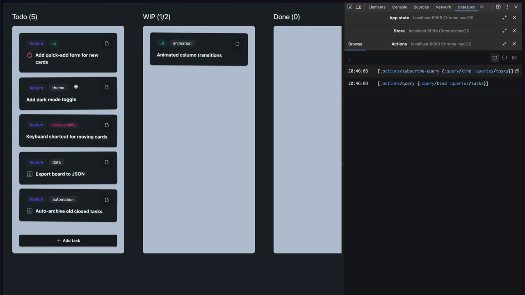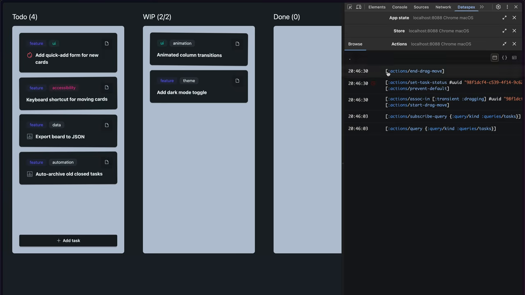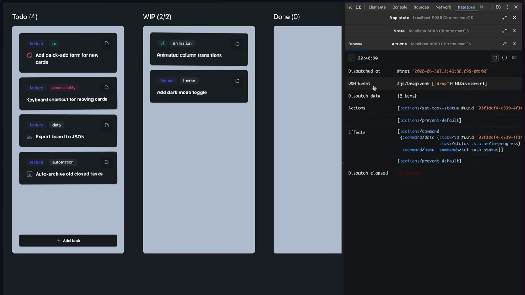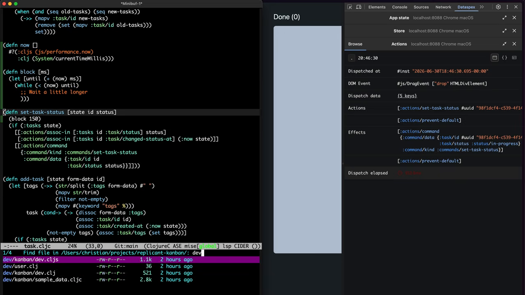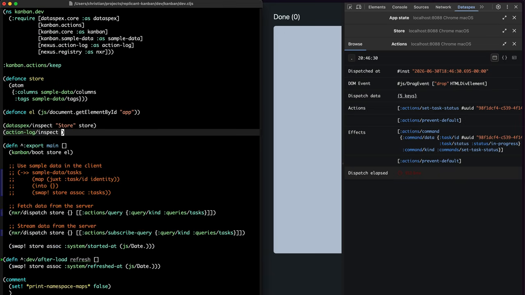And if you do, then your action is going to get flagged with this clock over here because it took 152 milliseconds. So this threshold is going to be dependent on what you're doing in your actions. The default setting in Nexus is 100 milliseconds, and you can override it if you want to. To do that, you do action log inspect, and then you just do slow threshold 125, for instance, or let's say 200.